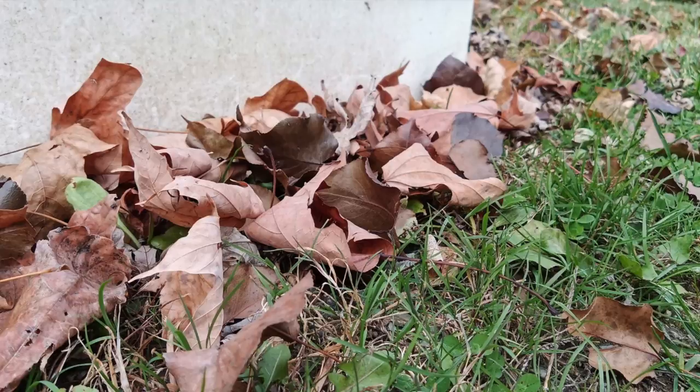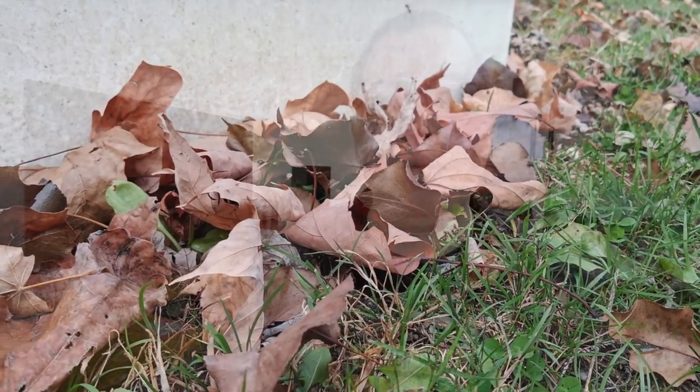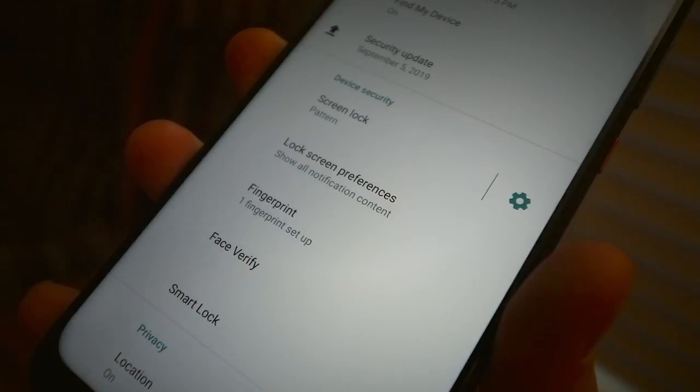Number four, security. Security is important. Why wouldn't you have some kind of security lockdown on your phone? Especially nowadays with all the photos and videos we're taking and personal documents, people keep a lot of personal stuff on their phone. I know I do. It's really no different with other Android phones, but the ZTE Blade 10 offers plenty of security options.